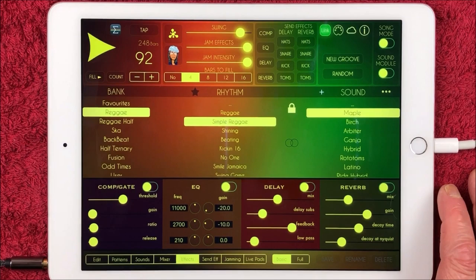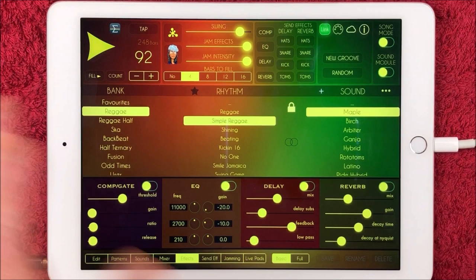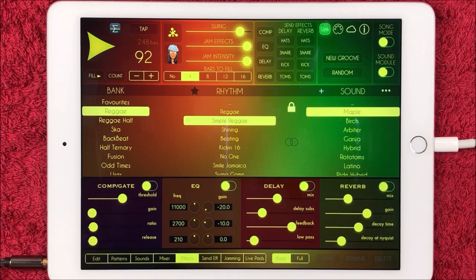So there you go, a quick play around with Reggae Drummer. See, the thing is, you get carried away. You just put it on and away it blasts, and you can add bits and pieces and just do your thing. And it's very, very cool, and it's great. Anyway, I suggest you go and buy it because it's awesome.